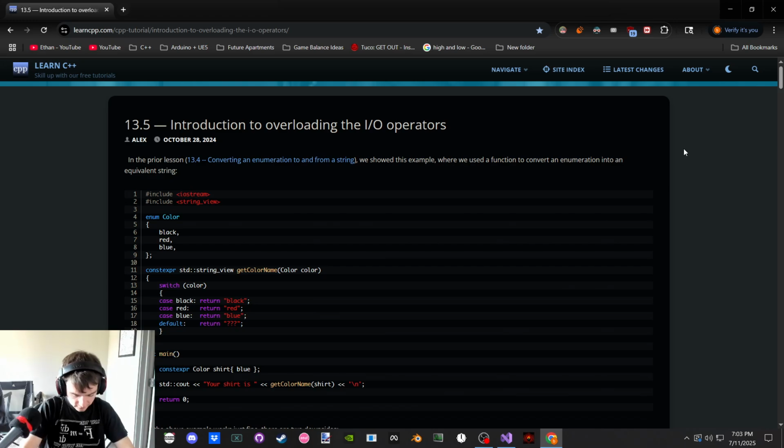Okay, so last time we had some enumeration action, and we were converting enumerations into strings. We had an enum. We would get a string from the user, and then we had a helper function that would return a standard optional, with the optional value being the enum of choice.